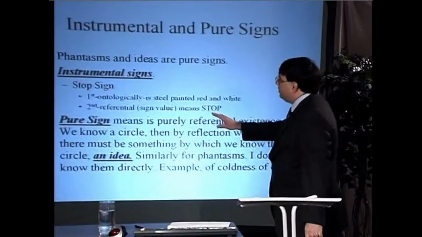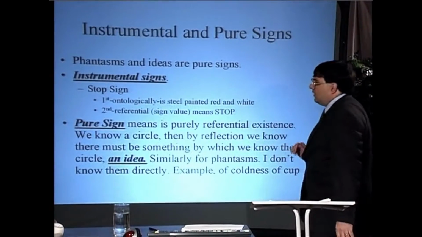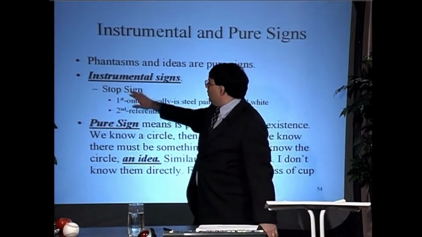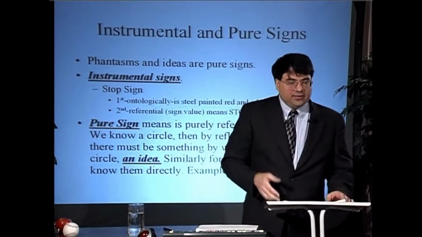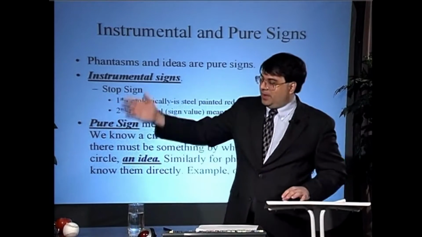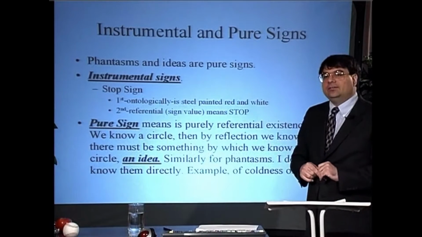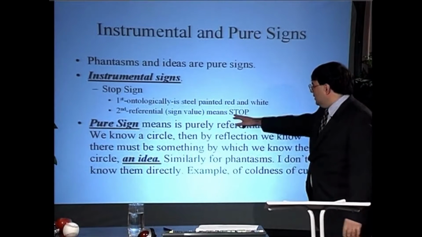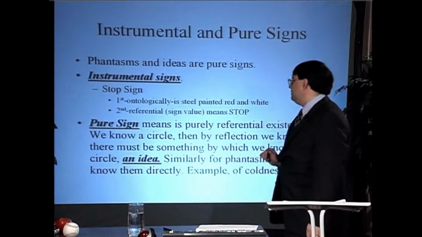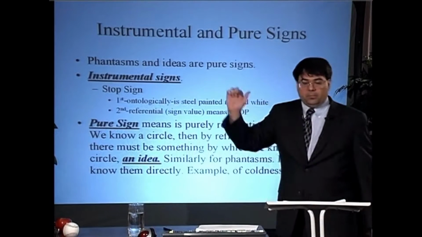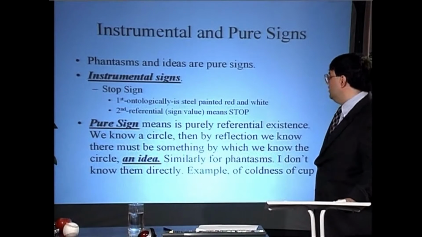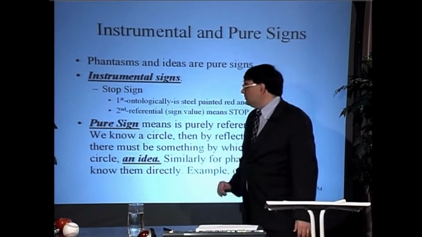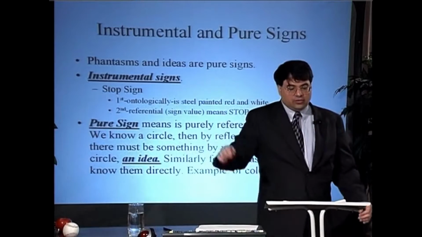But these distinctions make us bring home an important point, and that is the fact that phantasms and ideas are that by which we know, not that which we know. So phantasms and ideas are what we call pure signs. What's a pure sign? Well, an instrumental sign is like a stop sign. It has two levels to it. The most basic level is the fact that the stop sign is a red hexagon with white stuff on it. Secondarily, somebody has painted the white stuff on it with these hieroglyphics called English, and we've assigned the meaning: S-T-O-P means don't go anymore when you get to the intersection. So primarily, it's a steel object hung on a stick. But referentially, it tells you something to do.